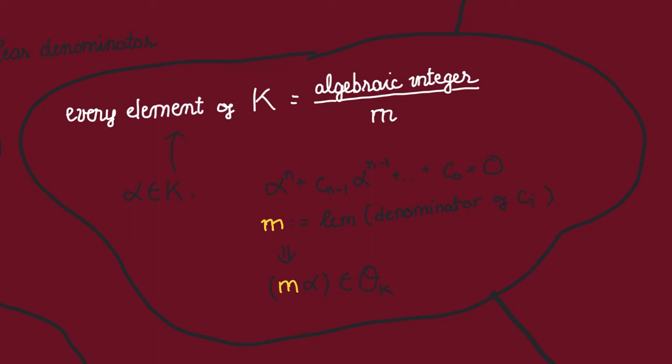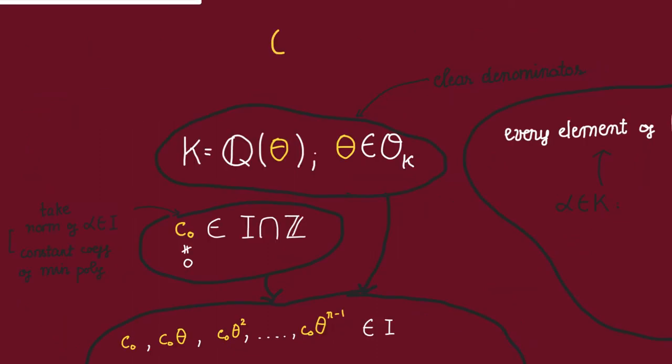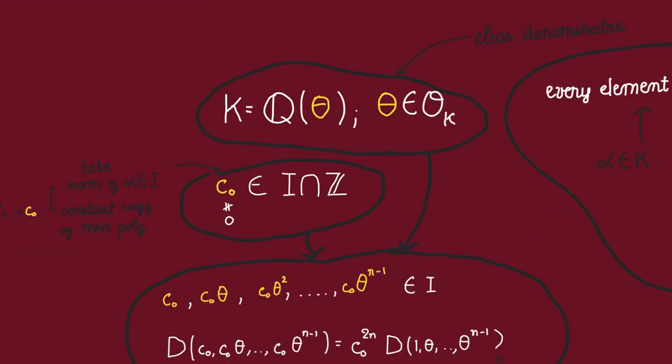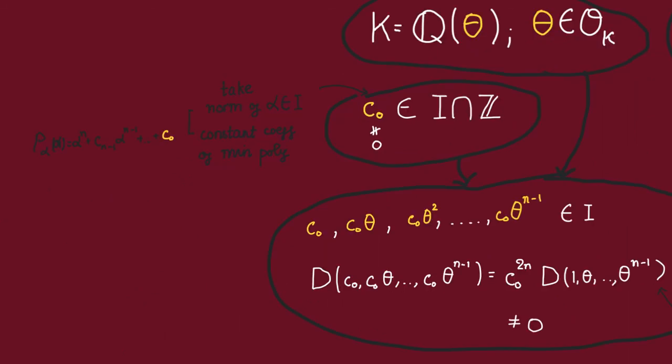Now coming back, by the primitive element theorem, we know that K will have a primitive element over Q. This element lies in K, so it must be of the form theta over m for some rational integer m. If this element generates K over Q, then theta itself must generate K over Q. So we can choose a primitive generator that is an algebraic integer.